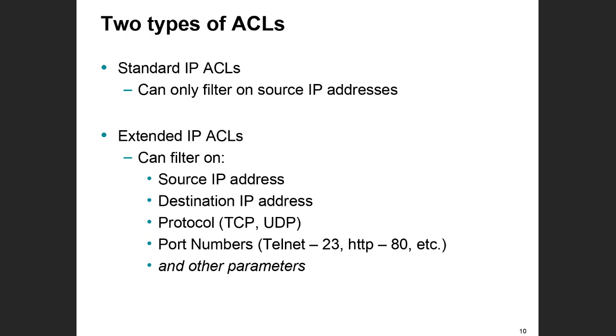It's very simplistic. So if I want to say, oh, the boss's useless nephew has this IP address, don't allow him to go out to the internet and get on Facebook. Don't allow him to get anywhere on the network. I can just filter on a source address and block it.